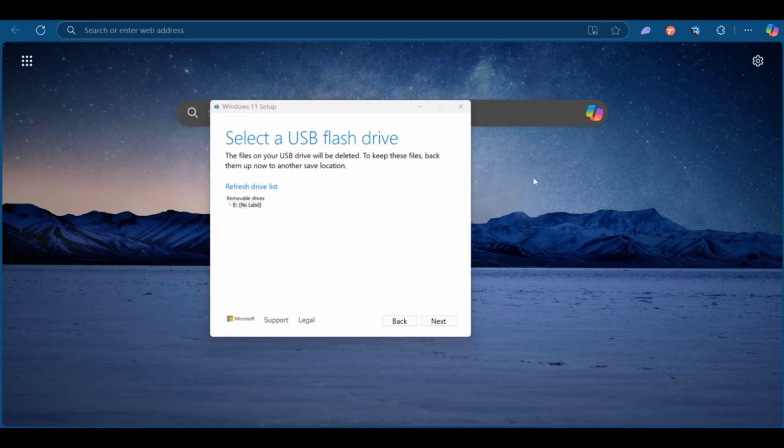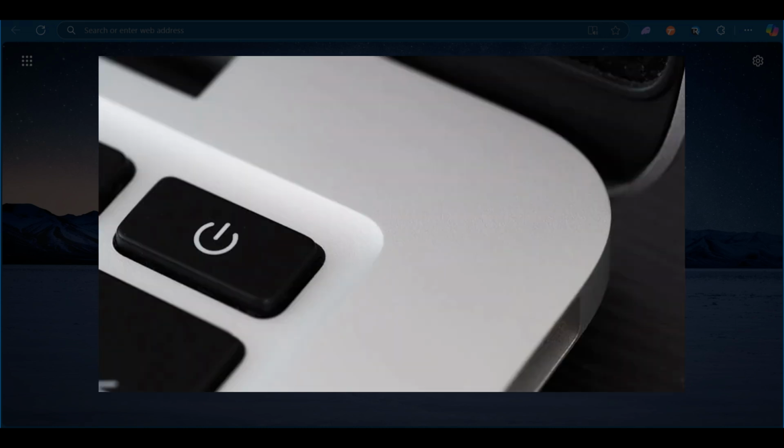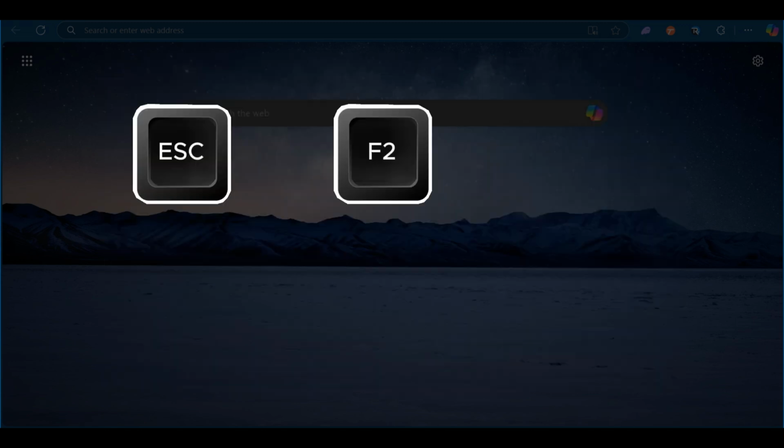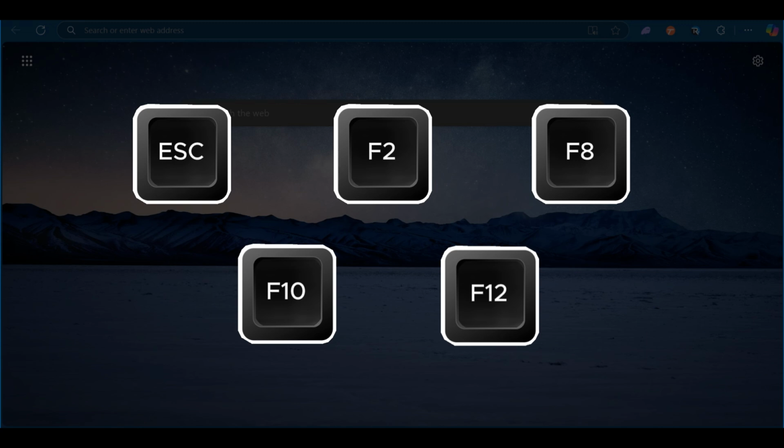flash drive. Now because we cannot show you how it's going to look like while having the installation, we're going to outline the following steps, so please make sure to follow them. So turn off your computer, plug in your flash drive, and then boot your PC. And while your PC wants to start up, make sure to press the escape key, F2, F8, F10 or F12 key depending on your manufacturer in order to get to the BIOS boot sequence.